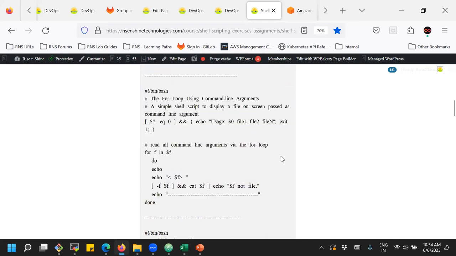Yeah, so while implementing the script, if you have any command line arguments, you can check them here. And if you'd like to read the command line arguments, you can use a for loop with $*, and as many arguments as have been passed, that many times it will iterate. This is one more use case for the for loop, and with the special variables we are understanding the logical AND and logical OR operators, simplifying the scripts. So just remember these use cases. Whenever you are trying to implement as per the requirement, you can refer back to these scripts.